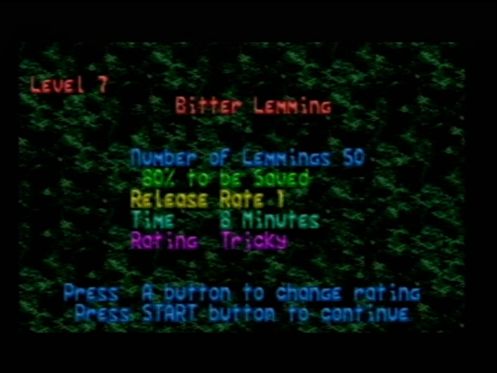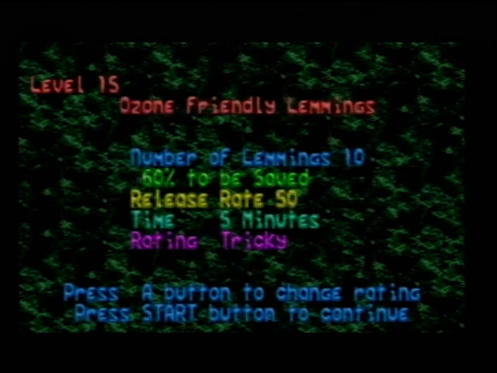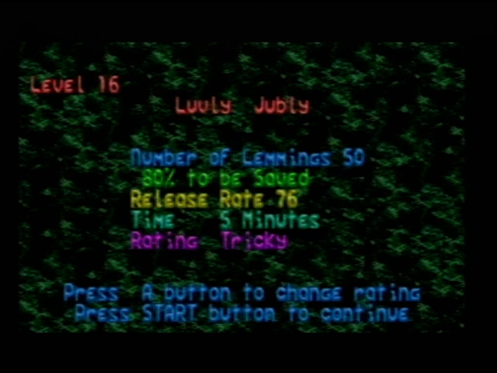Because that's all I know how to do, is just fix up the spelling, fix up the typos. There's a few typos in this game I fixed up. So the next one we come to is level 16 of Tricky. It should be like that, Lovely Jubbly. But on the Mega Drive it was misspelled and mispronounced as Lovely Jubilee. So I'm not sure where that title comes from. I've heard it's from some British sitcom.